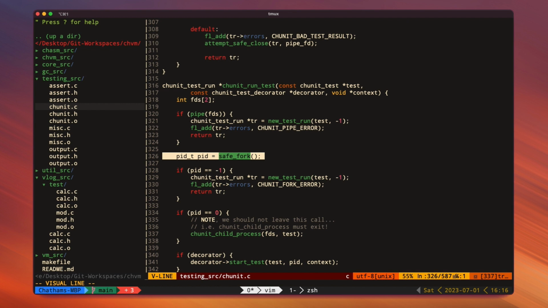The process which does the cloning, which in this case is going to be the framework process, is known as the parent process. And then the new process that spawns, that's the child process, right? So in this case, the framework process is going to persist throughout the entire running of the program, whereas child processes will spawn individually to run individual unit tests, and they will die, and then new ones will be spawned for new tests.